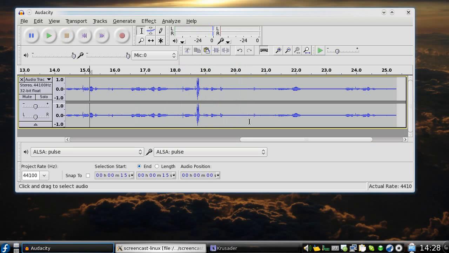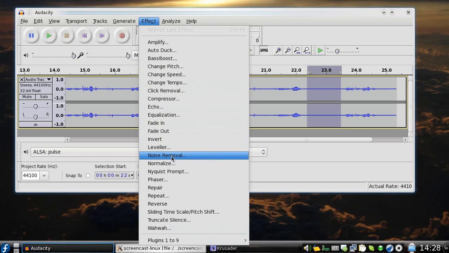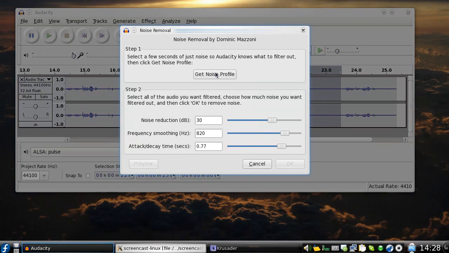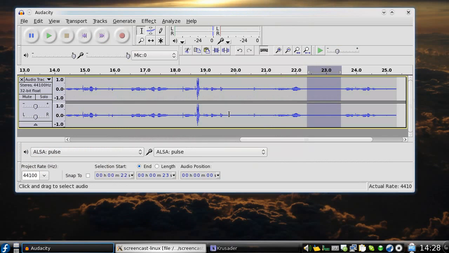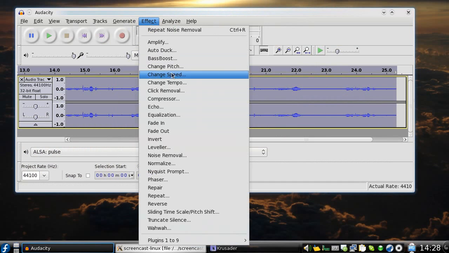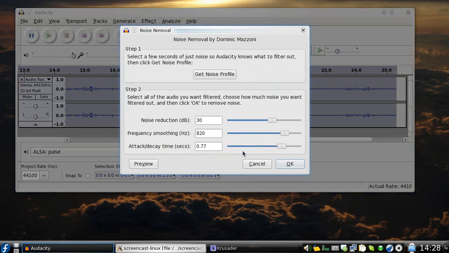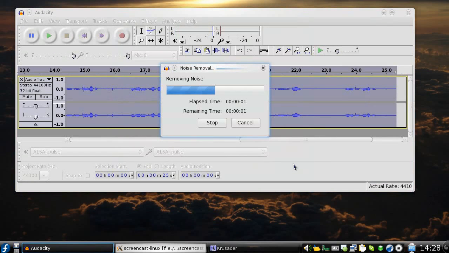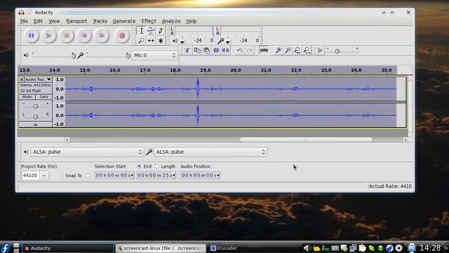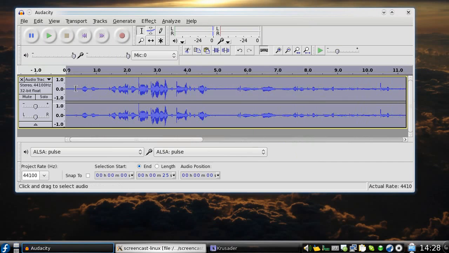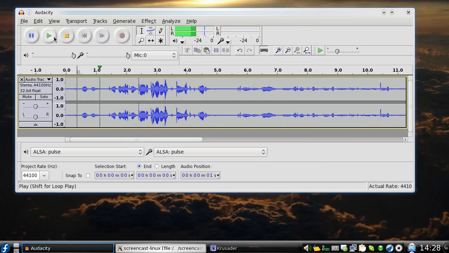For this, I select a piece of audio with no voice, then go to Effects, Noise Removal, and press on Get Noise Profile. Then select the whole stream, again, Effects, Noise Removal, and press OK. And after some time, the audio is much cleaner and there is no background noise in it.